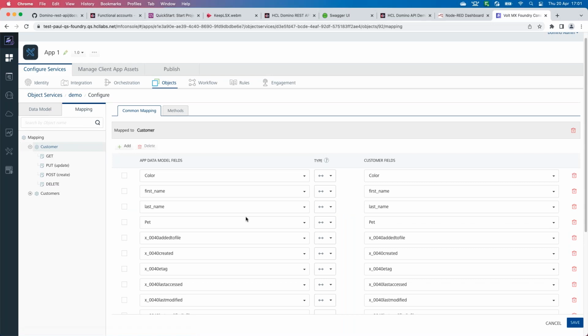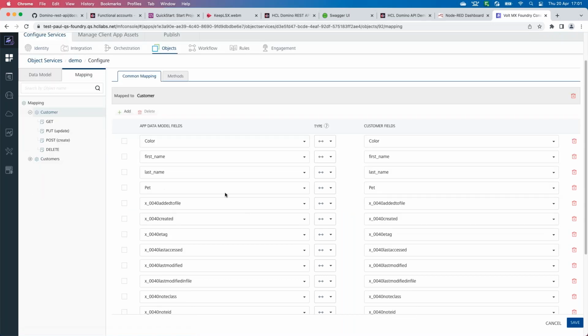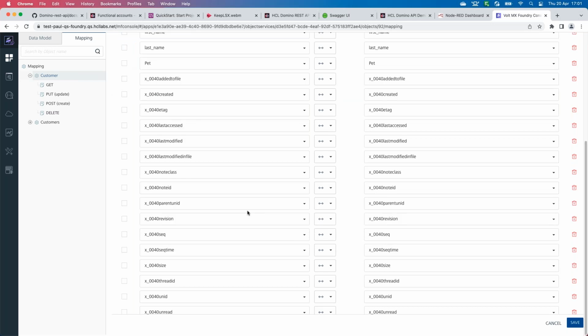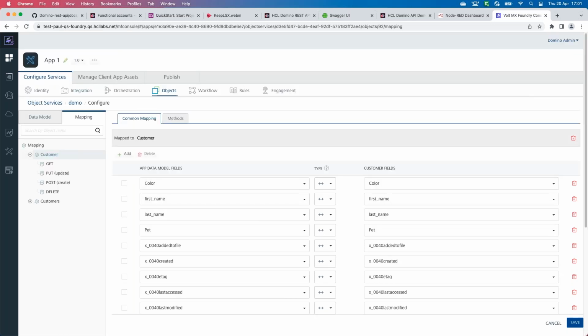Again, we can specify which fields we want to allow, and which directions we want to enable them for. So that's everything that's set up for setting up an object service in Foundry.